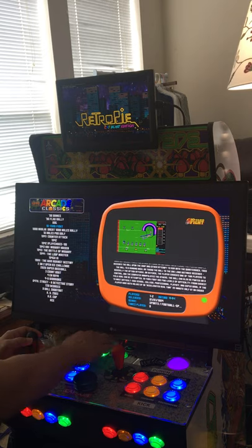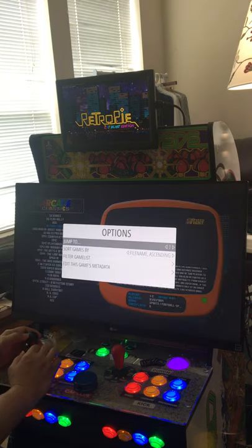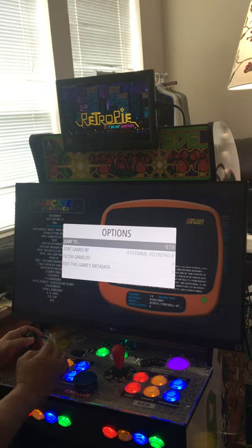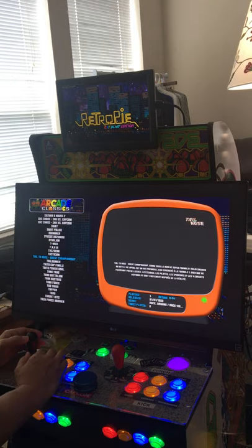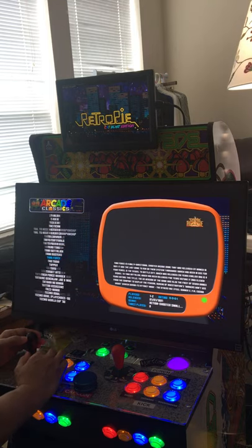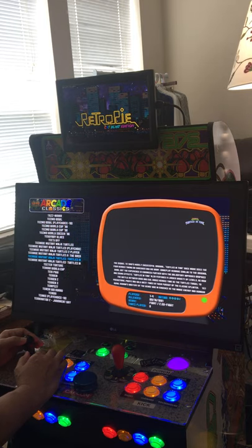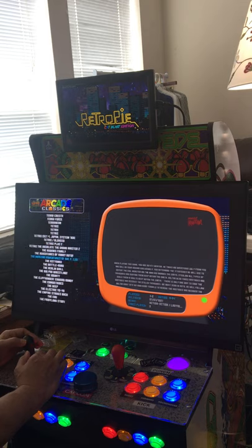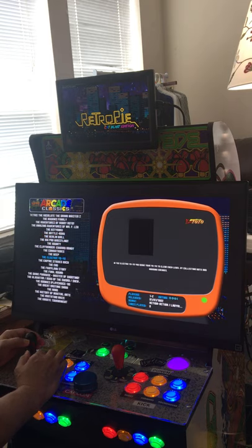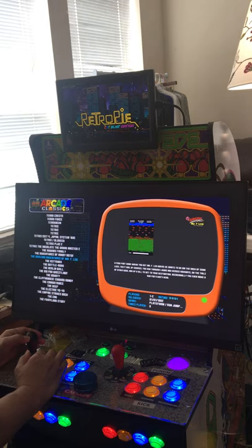So let's go ahead and test the templates with the spinner, and then we can see if the marquee will change when we get into the game. So we go to the templates. Test the spinner straight from the box. Let's see. Did I miss it? Yep, it's TEP.